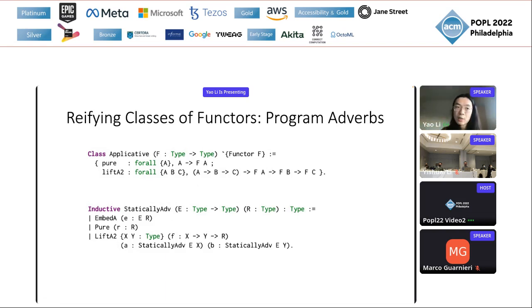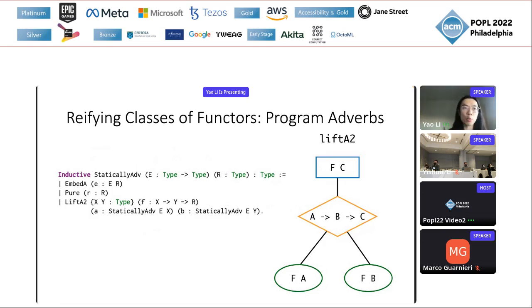And as this name suggests, this adverb reified from applicative functor is called "staticly" because it describes a static dependency in a programming language. Just before I elaborate why it's a static dependency, some of you who are familiar with classes of functors or free structures might recognize that this is very similar to free applicative functors. It is indeed very similar, but it's not a free applicative functor because free applicative functors are normal forms of reifying applicative functor. As a contrast, I'm not converting the reification into a normal form. And the reason is that I want to keep more of the syntactic structure here.